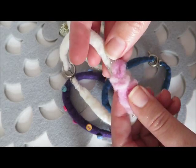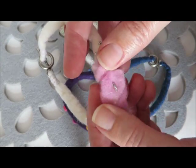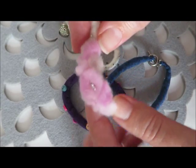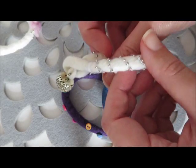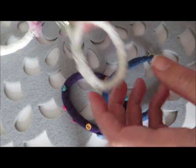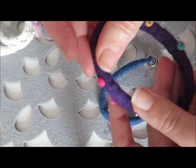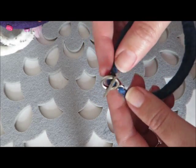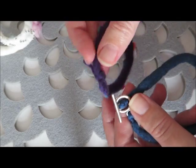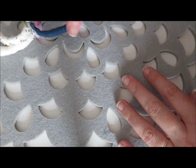On this one I've got some beads and some lightly felted pieces there to make sort of flowers. This one, beads and a fancy button. This one, small colourful buttons. And then this final one is just to show you that you can be as fancy as you like or as simple as you like with your finishing, and we'll get to that a bit later after we have felted our bracelet.